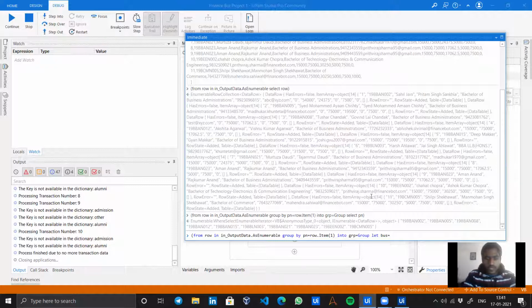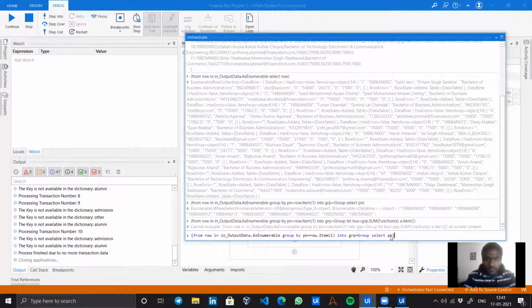For that I can just use sum, or basically group dot sum and function of x, where x dot item. Now here I want to define the column number which contains the bus values. So where can I get that? Well, I don't know.